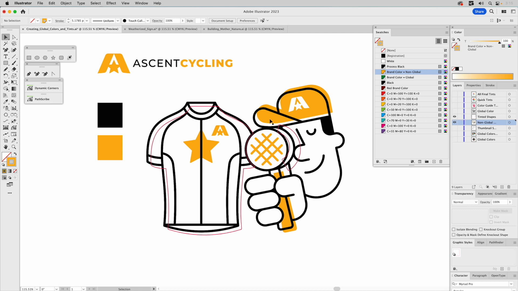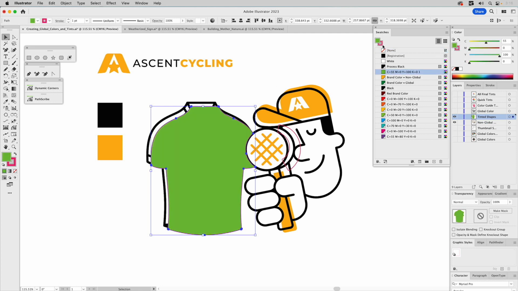I decided I wanted to create some tints here. Well, if I'm using a non-global color, let's say I go up here to the colors and I click on this and I mix a new color, because I'm starting to think maybe it should be a kind of branded green instead of the yellow I created. So if I start mixing a color, maybe I like that color, and I can just drag this over into the color palette and drop it. And I want to first try, well, maybe if I select this and I color it green, how do I tint that? Well, you can't because it's non-global color.